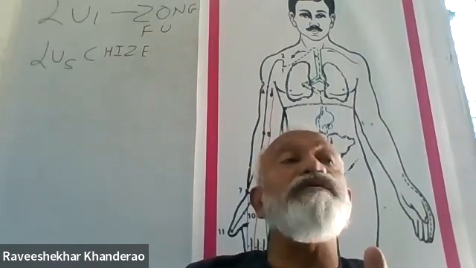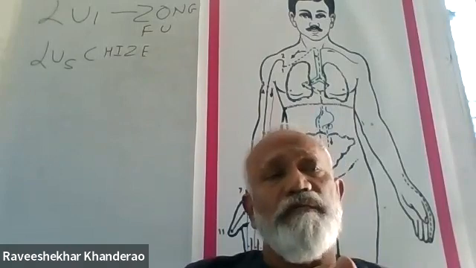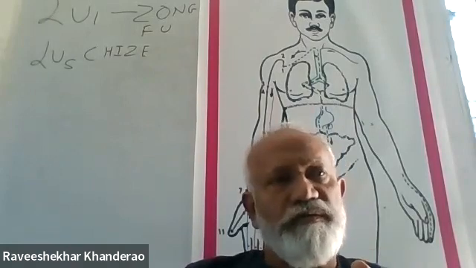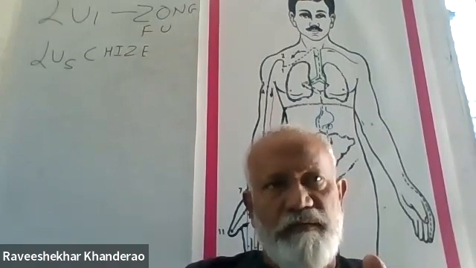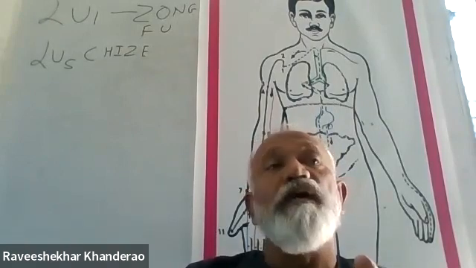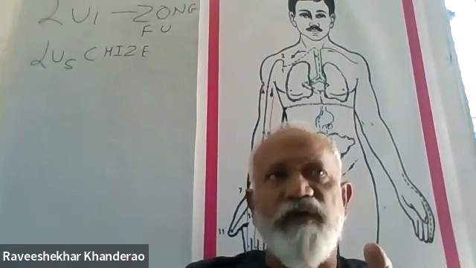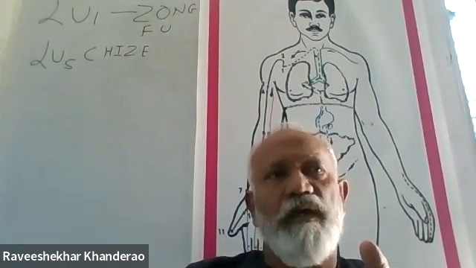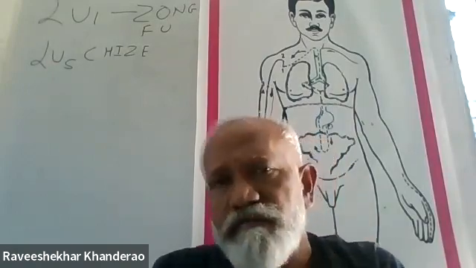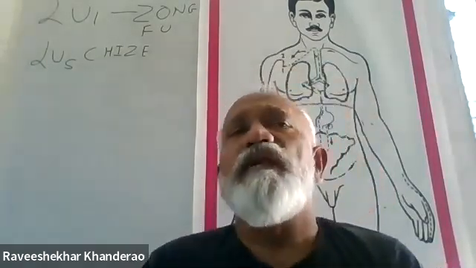5 element में कौन से wood. This point is fire, earth, metal. So earth is the sun point of the meridian. Lung 9. Lung 9 will be the mother point, huh?